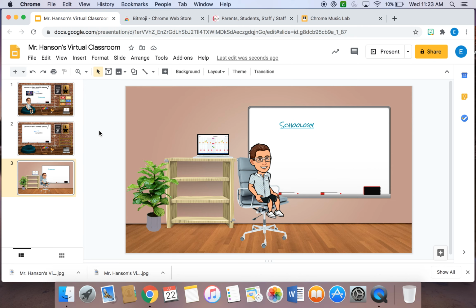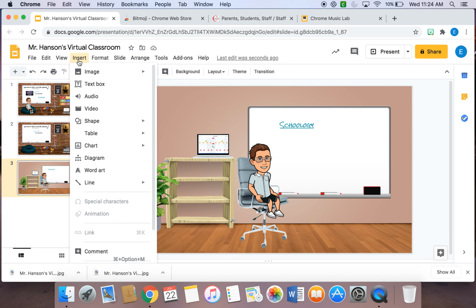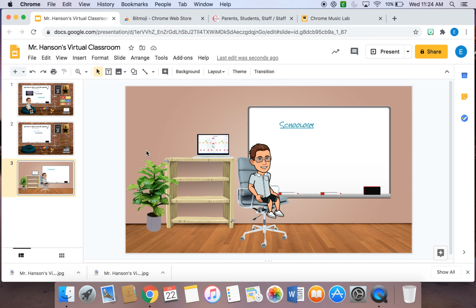And you can do that with any image. If you want to put books on your shelf that directly bring kids to an audiobook, or if you have any YouTube videos of you giving mini lessons, or any type of virtual anchor charts, and you have an image that you want to use to represent that, you go ahead and place those on the wall, or you can put them on the bookshelf. Any image can become a linked image by using insert link, as long as it is not part of the background. And that's pretty much how I developed my Bitmoji classroom.